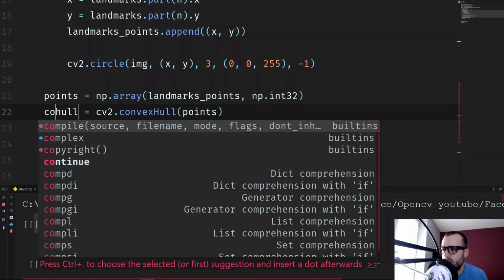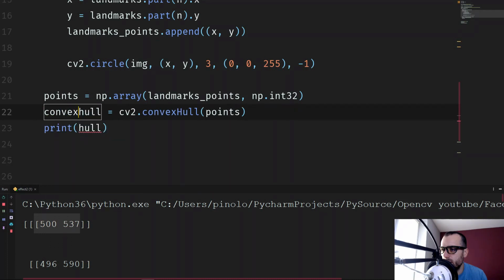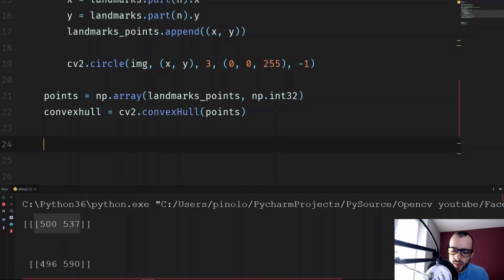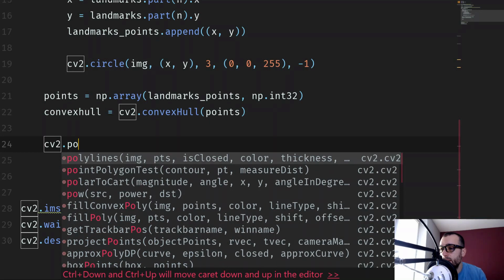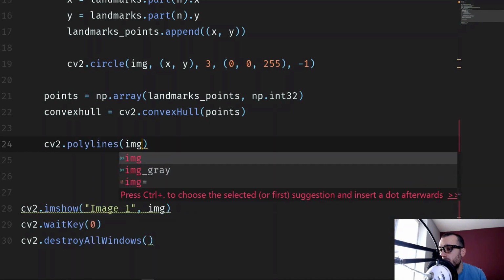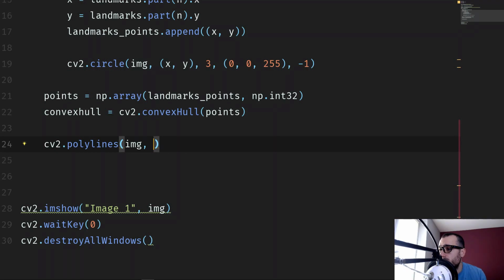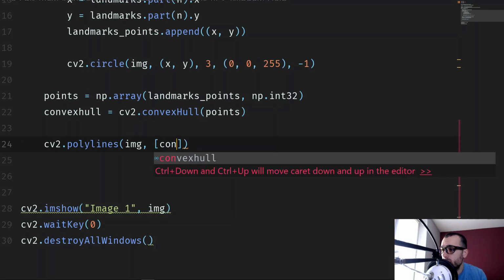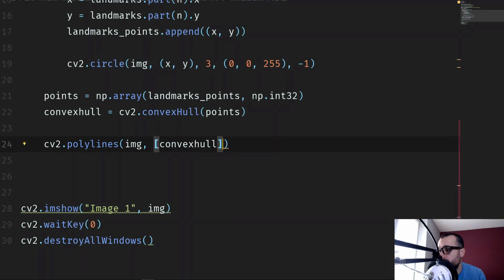Let's call it by the real name, convex hull. And now we can show the convex hull on the screen. So let's draw the polygon using these points. cv2.polylines on the image, and the points are convex hull.